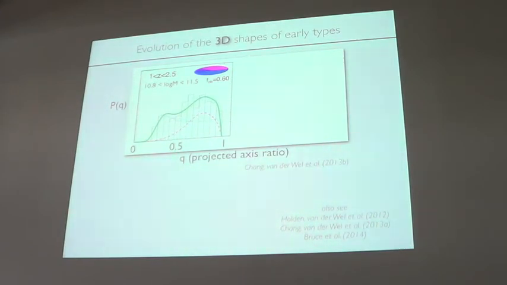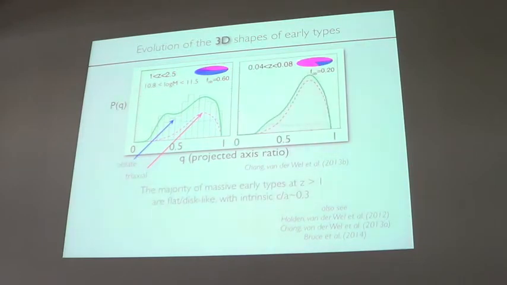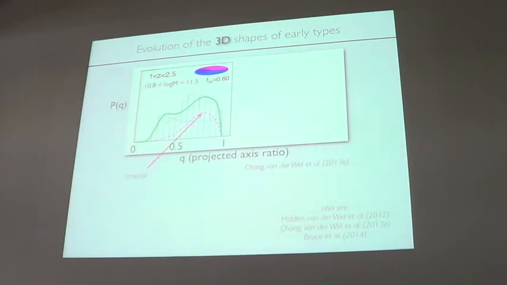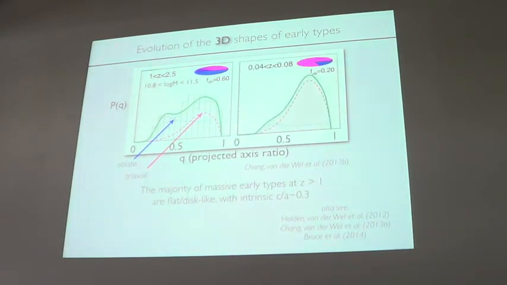So we model this with two components. First, we have a population of triaxial galaxies. You can think of those as the classical spheroids. And then there's a population of oblate objects. Now with this sample size, it's probably not justified to fit two components to this axis ratio distribution, but that is motivated by what we see in the local universe.